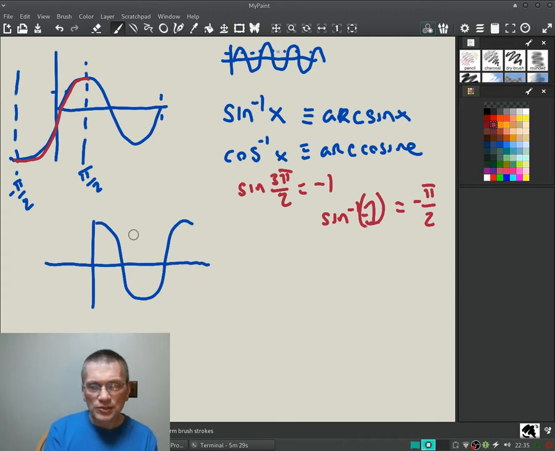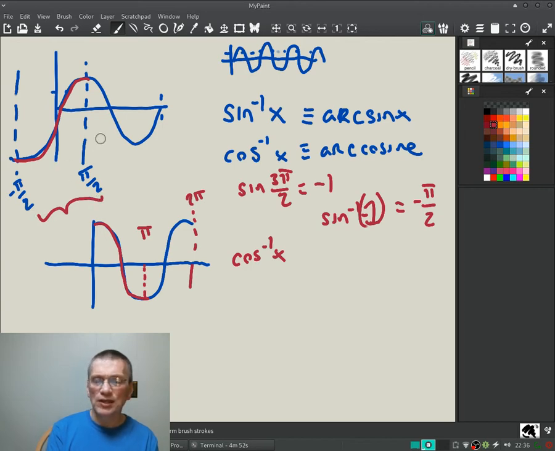So when we do cosine, we restrict what we look at to, let's see, this is pi here. Full period is 2 pi. We restrict our values to 0 and pi. So you always get something positive out for arc cosine. Those will map into this area. So these are different ranges that you're going to get numbers out of. So you put in any value, you will get something in this range.